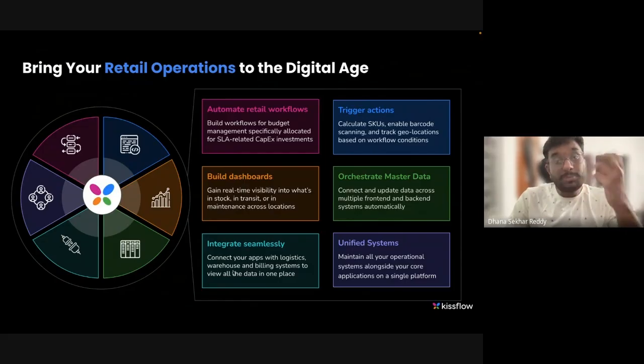Your IT teams will be able to integrate with your core systems to push and pull data from Kissflow to other third-party systems. And with this, you'll have a unified system, which will help you have a 360-degree view of the complete work, and you'll be able to manage your work completely.